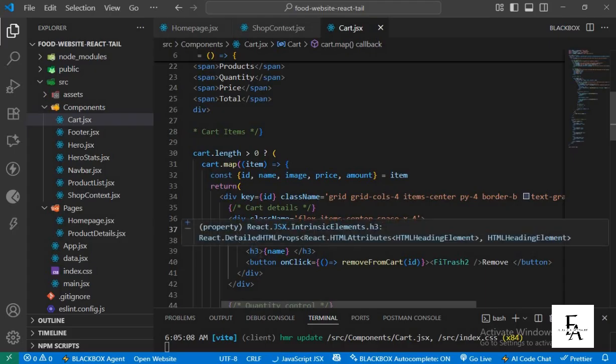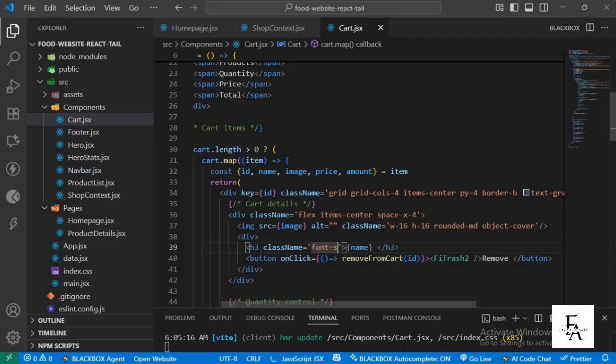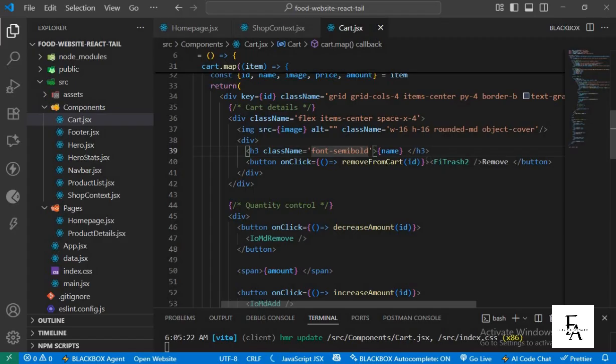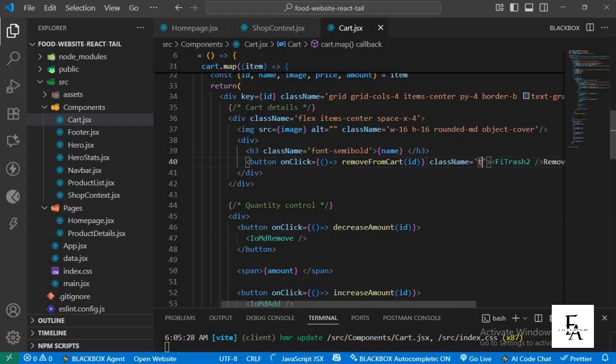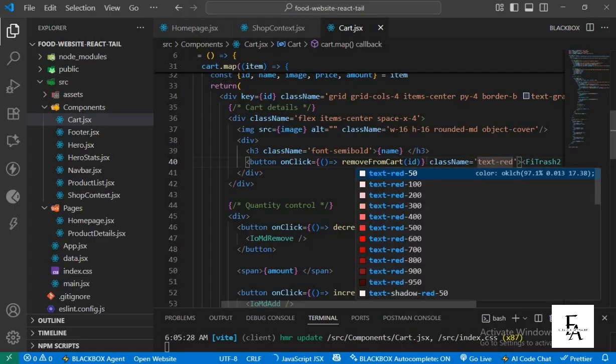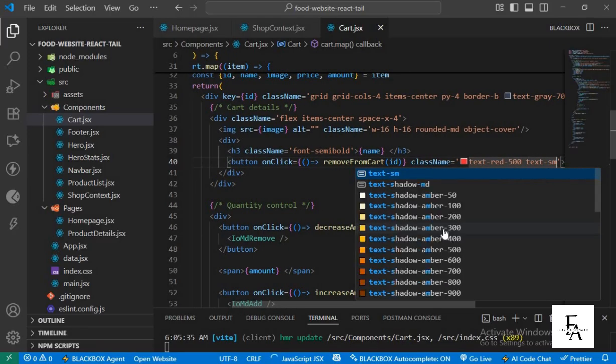Then for this H3 tag that we have here, the font should be semi-bold. Then for the button, text color should be red. The text size will be small.